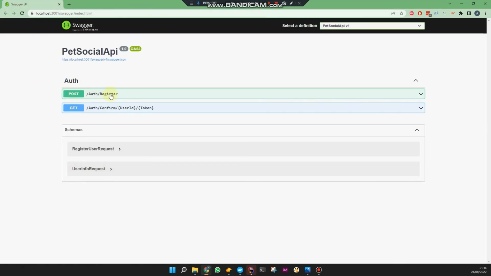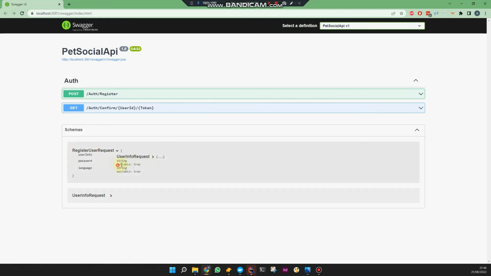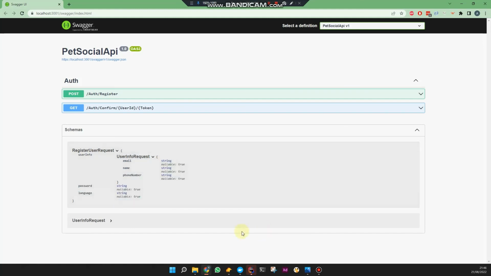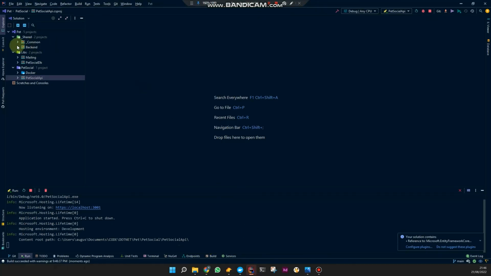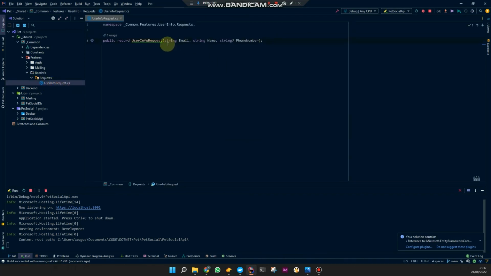Seems to be working. What I found out was that it says nullable true everywhere. I don't think that's the case. Let me check it. Hey, it shouldn't be the case at least, so that's kind of misleading for possible front-end developers.